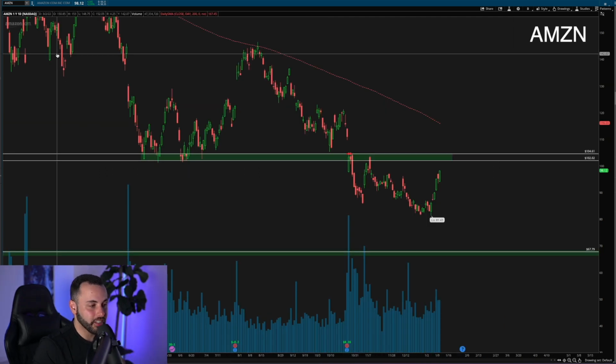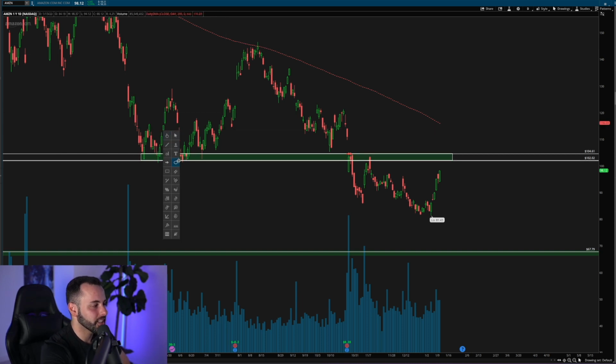The last and final stock that I want to talk about in today's video is Amazon. And the reason I'm bringing this up is because Amazon is potentially pushing into a major previous low here around this 100 and 105 area. This is both a psychological level at 100. And if we look at this daily chart, this is a huge previous bottom here back in May and into July. You guys can see this entire area here.